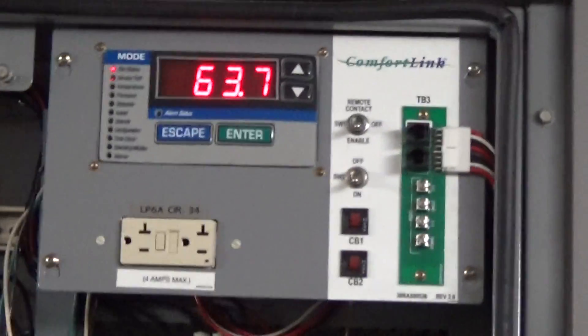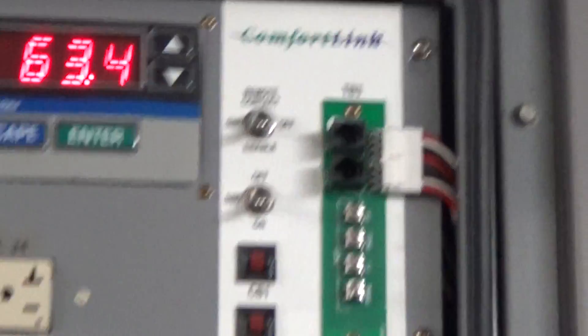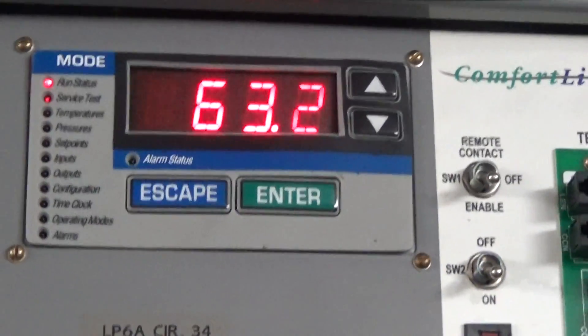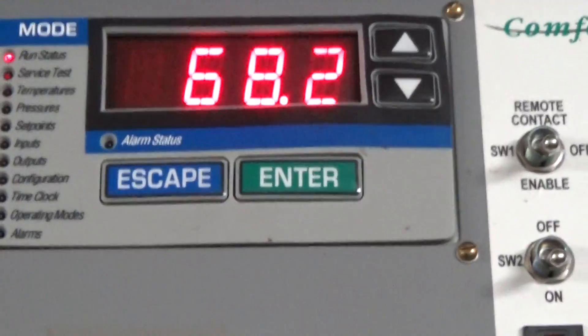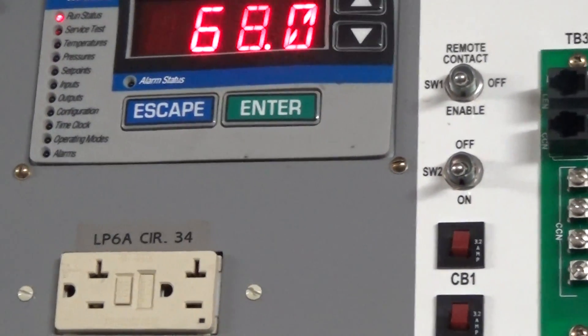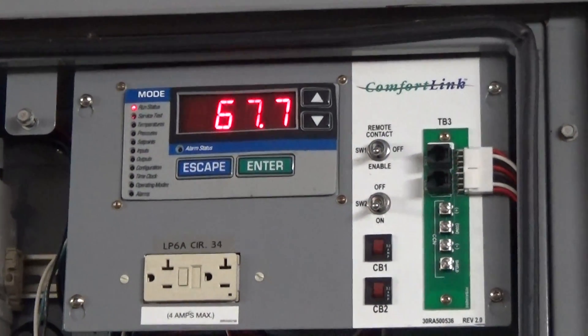As mentioned in the first video, I do have the side covers on, which you need for this type of setup — the way this air-cooled chiller is set up. Right now the leaving water temperature is 63 and the entering water temperature is 68, so it's a delta-T of about five, but that'll be a little bigger in a few moments. We have run and tested this unit for about two weeks already. We'll come back to video number three shortly. Thank you.